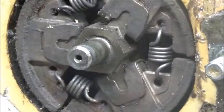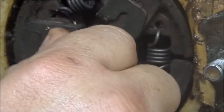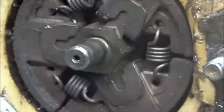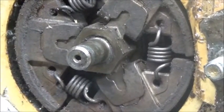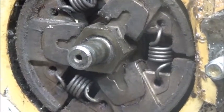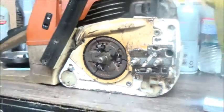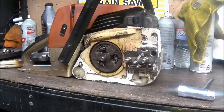Hopefully you can see the clutch moving back and forth. I'm guessing the seals on the saw are still kind of trying to grab the crank, but that's a lot of why it won't rev out. And it probably doesn't have a lot of compression. I've not had a gauge on it.